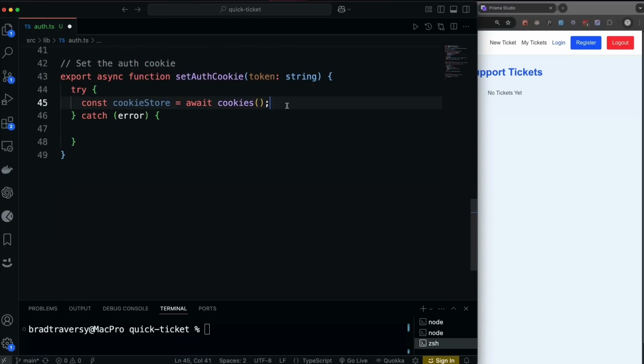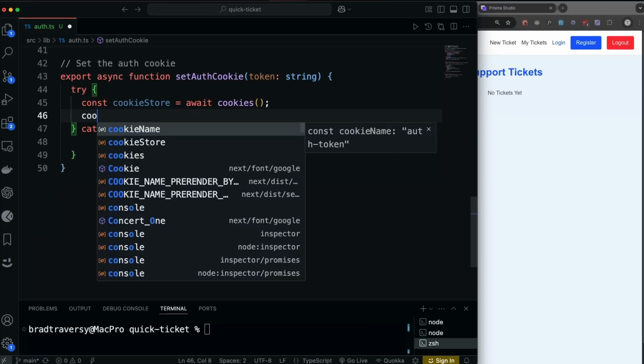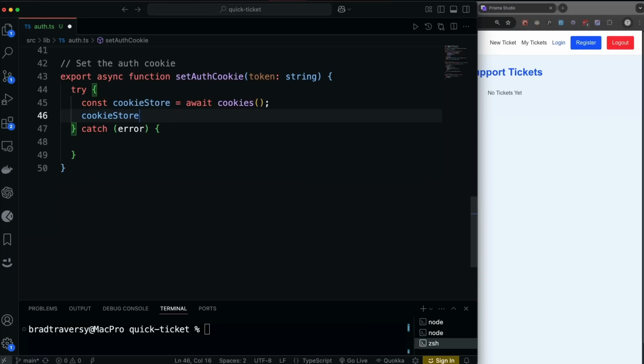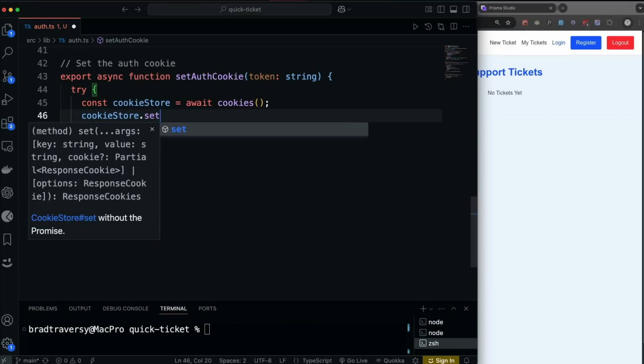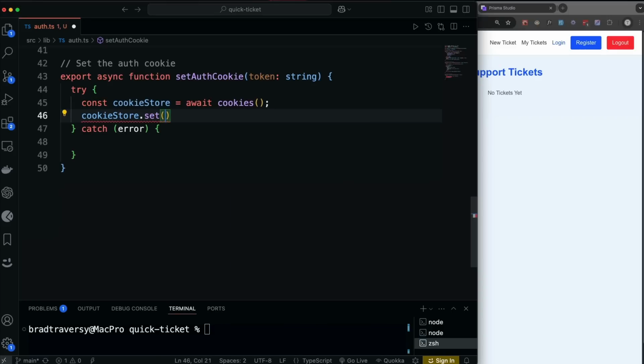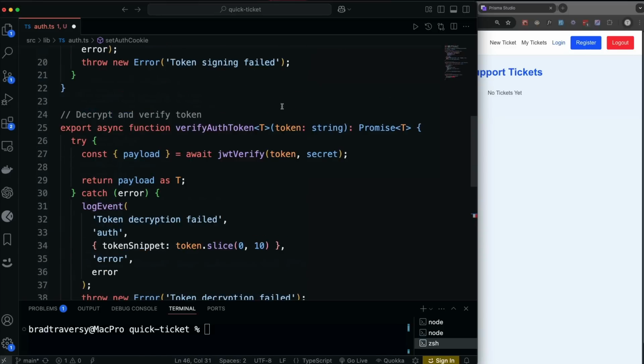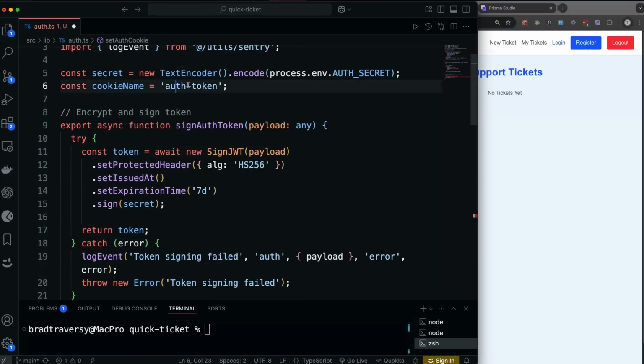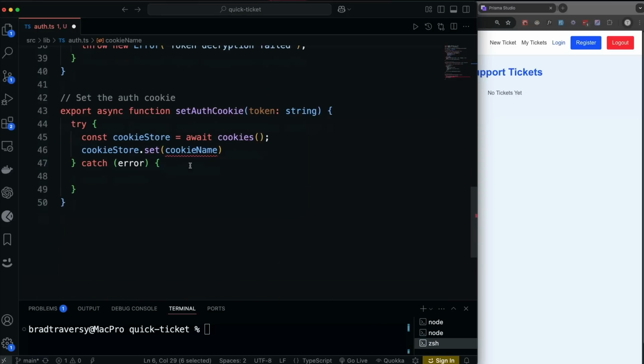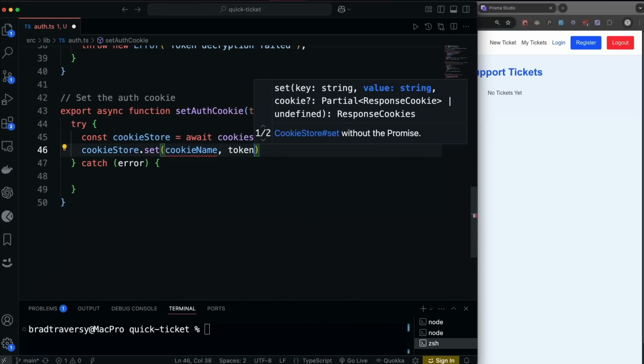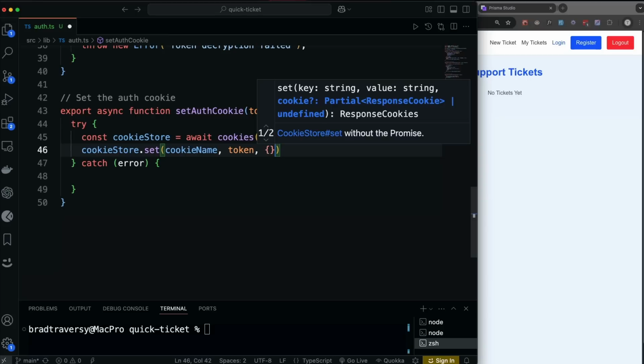So we get our cookie store, and then we want to set the cookie. We take our cookie store and call .set, and then we pass the cookie name in, which I described above, so up above it's auth token. I'm going to pass that in as the first argument, then the token, and then some options.